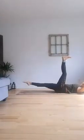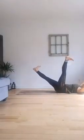Left leg lifts halfway to the ceiling. Both legs are flexed. Inhale.